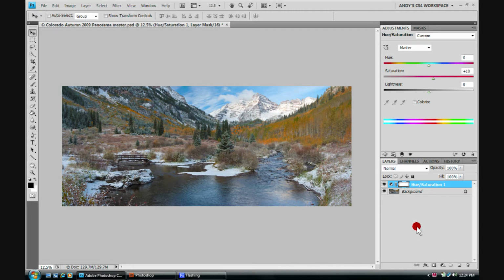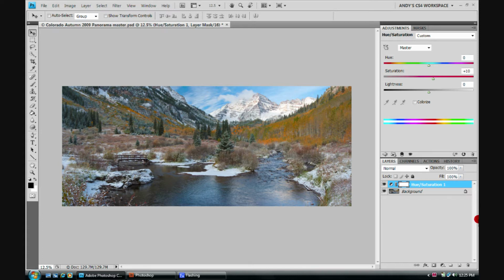So in summary, a layer is an instruction set of what you want performed to the underlying pixels, the background image. You can have multiple layers and they're all their own little subset of instructions.